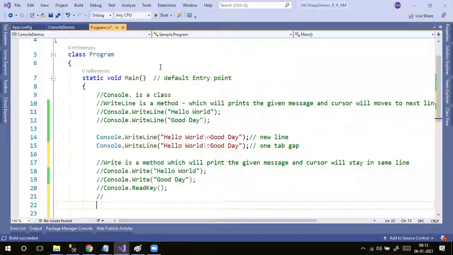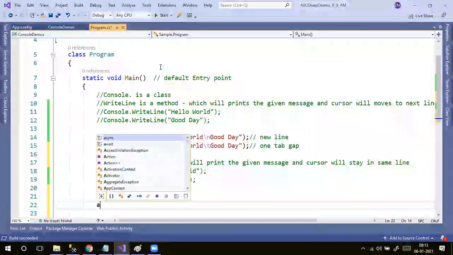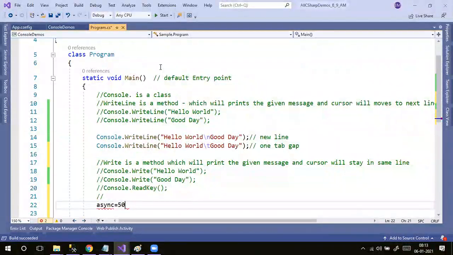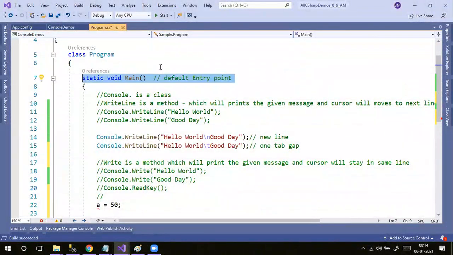So now you are declaring a variable a here and you are assigning some value. Where you are declaring and assigning this value? Inside this method, right?